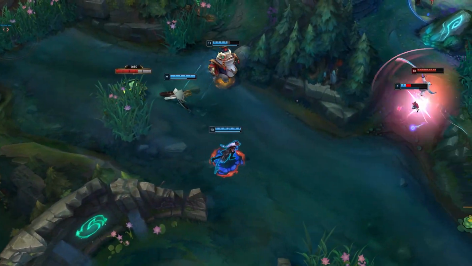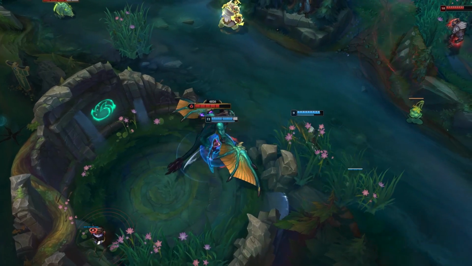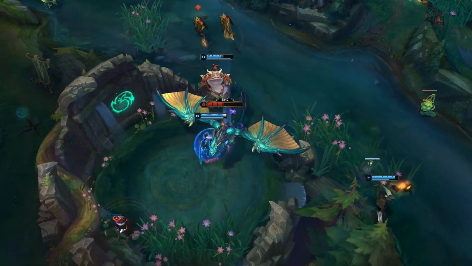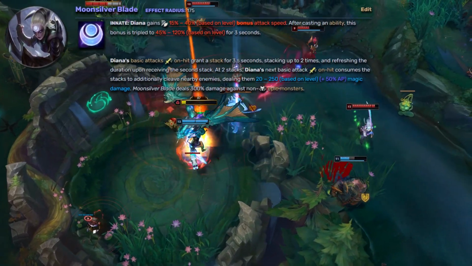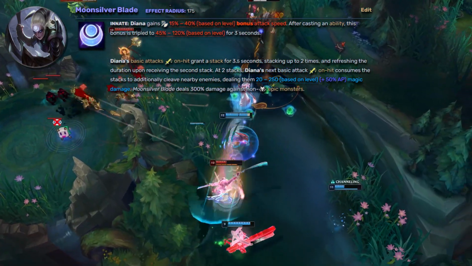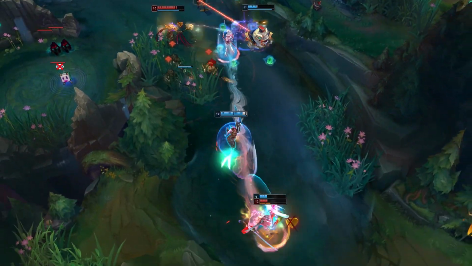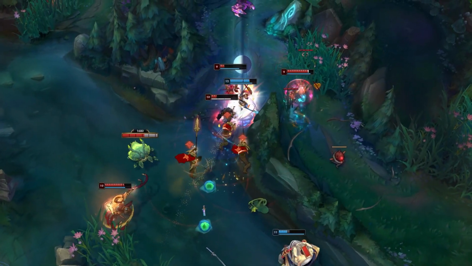Then we have player-centric 3-hit passives, which have an additional effect after 3 basic attacks or uses of an ability. But unlike the previous one, the tally is kept on the casting champion. An example of this would be Diana's Moonsilver Blade, where upon attacking twice, her 3rd hit will cause her next basic attack to deal additional magic damage in an area around her. You might be asking, why does it matter if it's counted on the champion or whoever they're attacking? The answer is simple, burst.